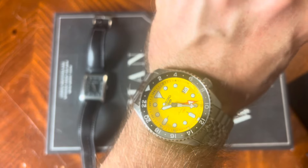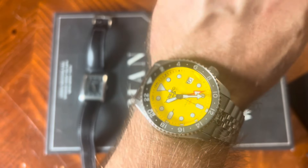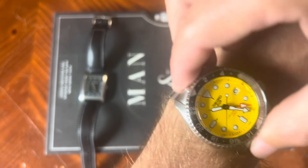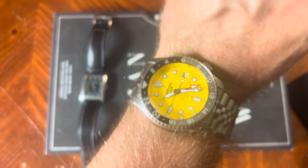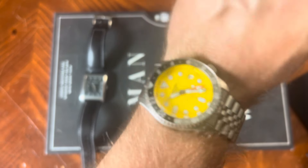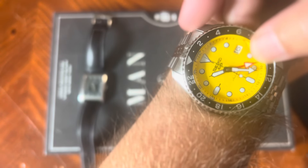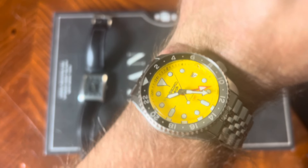It is only 100 meters water resistance, which is what some people complain about, but for the price point you can't really beat it — that's more than enough, more than most of us are going to use. It does have that Seiko loom, and it is a bi-directional bezel. I do wish the bezel had a little bit more clicking action — kind of a fidget spinner, as some people would say. But overall, that's about the only complaint. It is a Hardlex crystal over sapphire. You can see that date magnifier, which I don't usually like, but I feel like it's kind of clean right there. The red GMT hand — for a bargain GMT watch, this is definitely a killer watch.